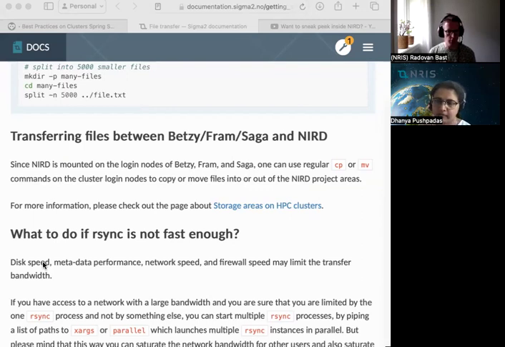Which means that if you want to copy or move files, you can do it with the usual Linux commands, cp and mv, and you don't need remote transferring, because to the computer it looks like a local hard drive, although it's not.